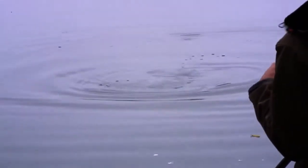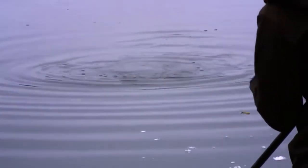And it's interesting how they fight in this clear water, maybe a little bit harder than in murky water. You can see where they're going and they're making the most of it. Nice dark bream.